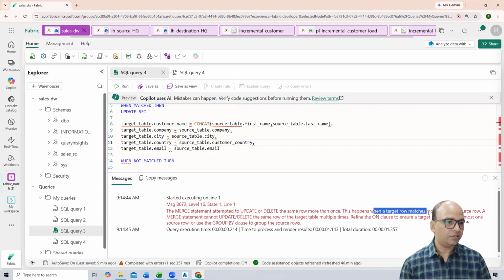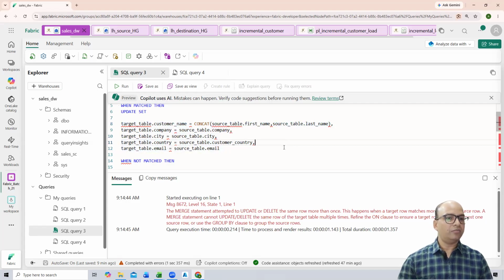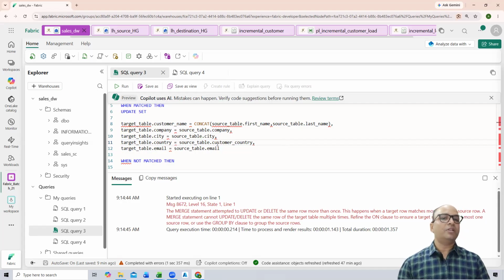This happens when a target row matches more than one source row. So it is actually having the same data more than one time in the dim customer table, and that is the reason. Our dim customer table has more duplicates with the same name or same ID. Getting the point?